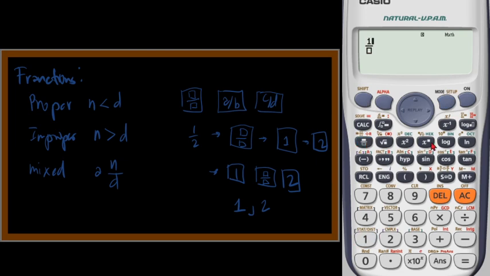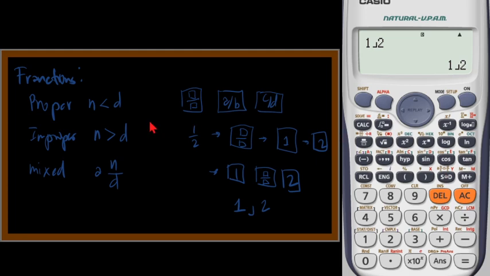Fraction 1/2. So it is like you are writing on the LCD itself, so you are inputting the exact appearance of the fraction. Now, if you are going to do that on a lower model calculator, first we'll input 1, fraction, then 2. If you press equals, that will be 1/2 or 0.5.